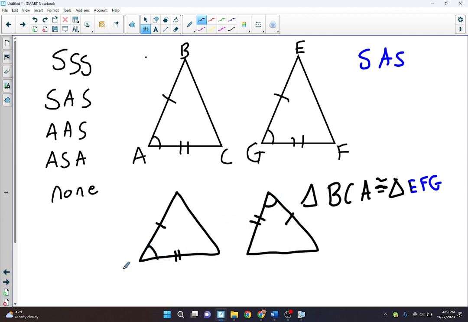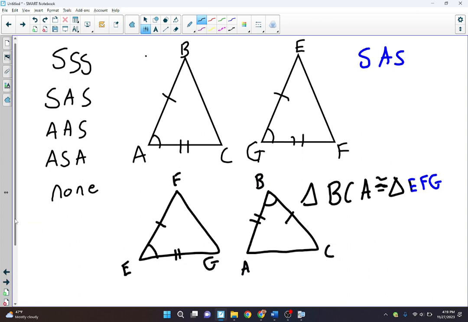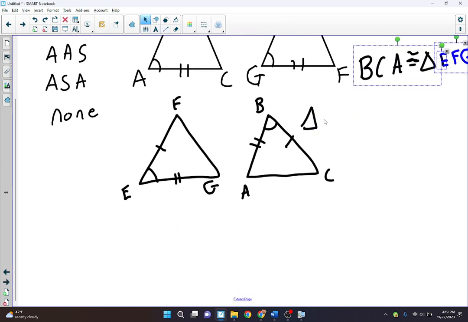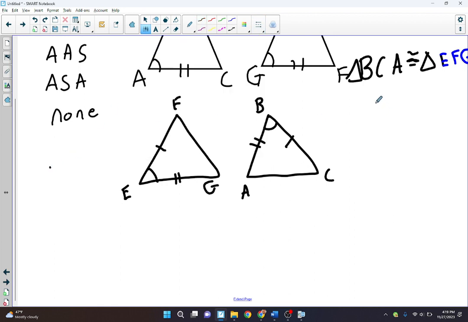Okay, is that congruent? Sorry, it's side, angle, side. The left one is side, angle, side, and the right one is also side, angle, side. The angle is in the middle of the sides. So for this one, they're still congruent. Why are they congruent? Because they're still side, angle, side. No matter what, it doesn't matter because it's still the two sides and the angle in between. So even though they don't look exactly the same or in the same position, the angle's in the middle, so they're still congruent.